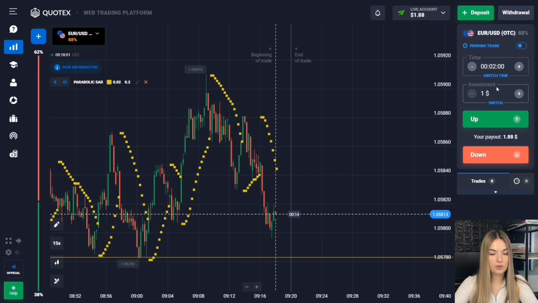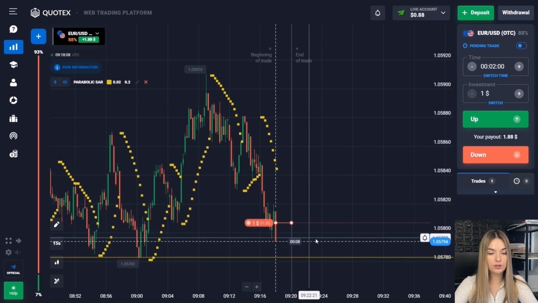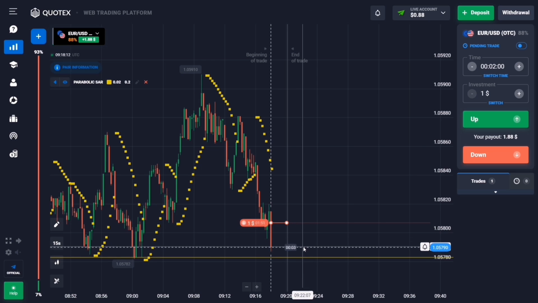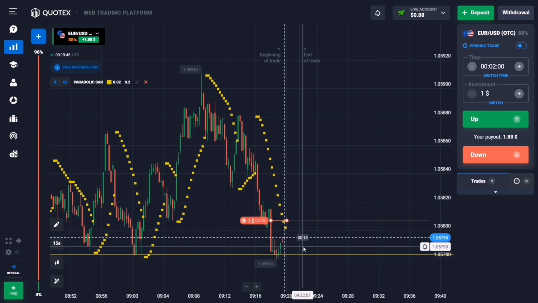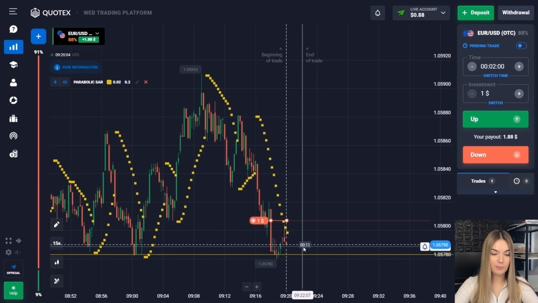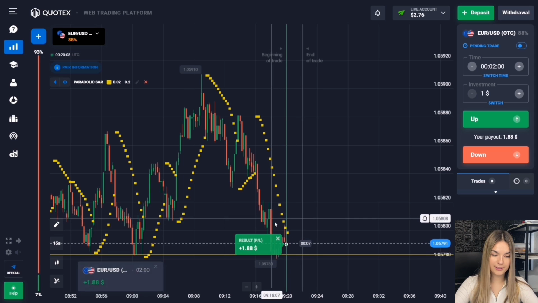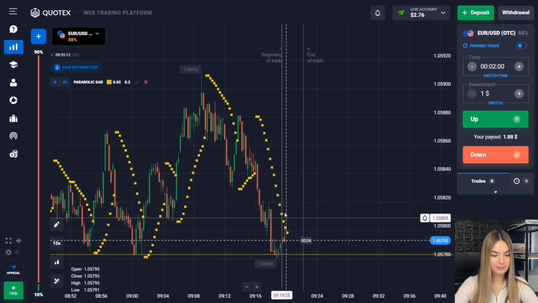I think that in this situation, the price is more likely to continue its movement to this level, since the price here also has recently has a good potential for a decrease. So friends, let's wait for the end of our deal. Great friends, the price really continues downward movement to the support level and we are making a profit here. Everything is going well, let's continue and find the next entry point.